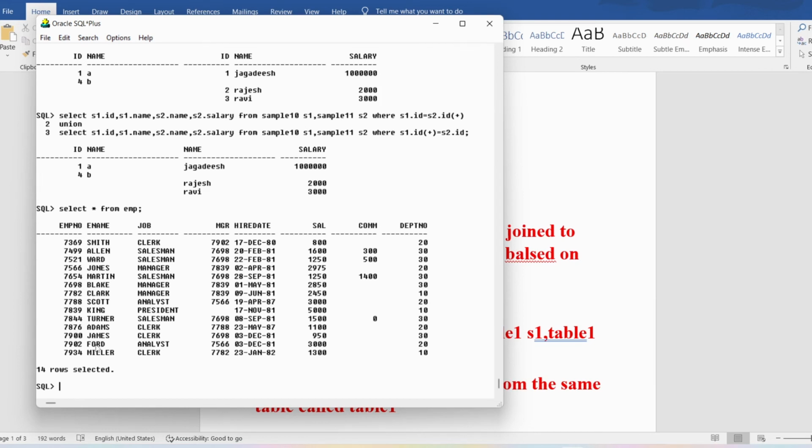So if you want to know the employee name and manager details also, you need to perform the self join with the EMP.